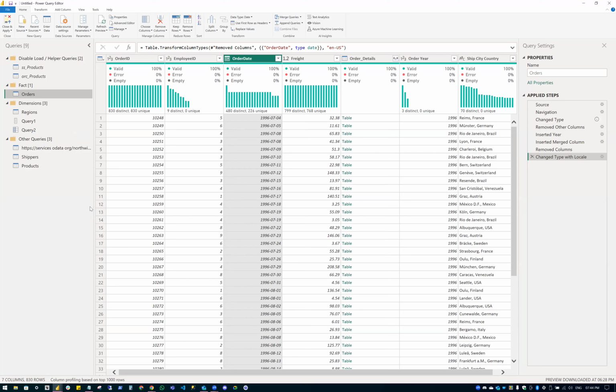And in the realm of the Power BI service, we will be talking about dataflows, which is still the same thing as Power Query, but an online experience.